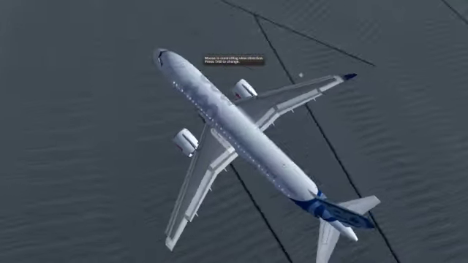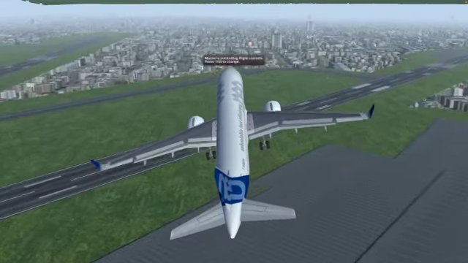There you go, we took off. Very improper way, but we at least took off.